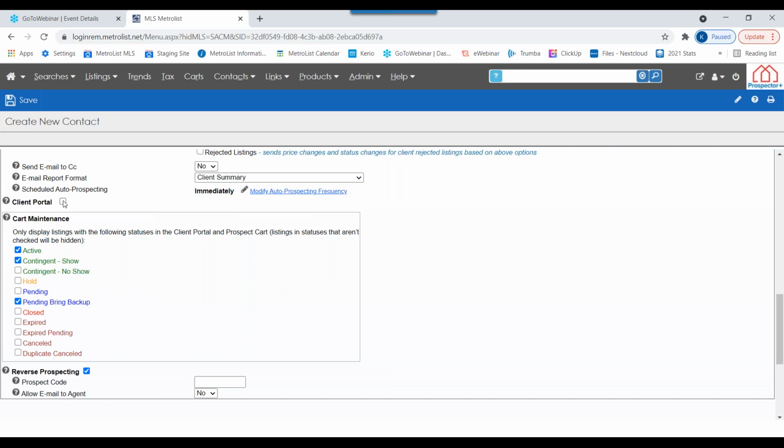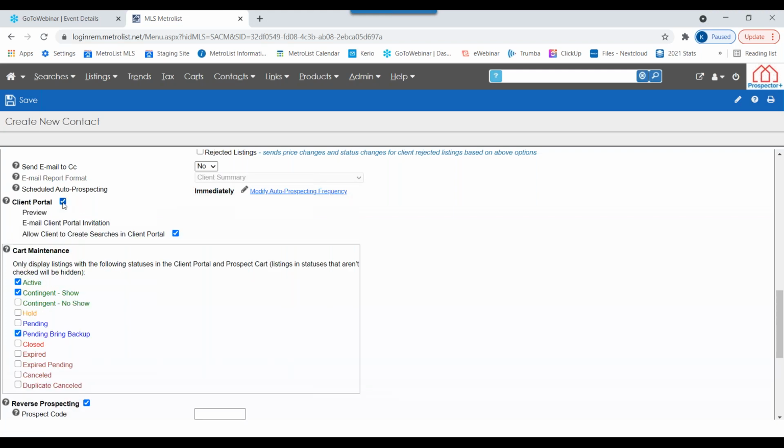I love this option, you guys. I was a former buyer years back before the portal was a thing, and I have to tell you, it's so much easier now. From a buyer's perspective, instead of having 20 different emails with listings that you can't figure out which one you liked and you didn't like, this is just such a better way to clearly display those listings in the client portal. So I'm going to check this box. And we're definitely going to look at the client portal. So I know you guys are excited to see it. I'll definitely show it to you in just a bit.